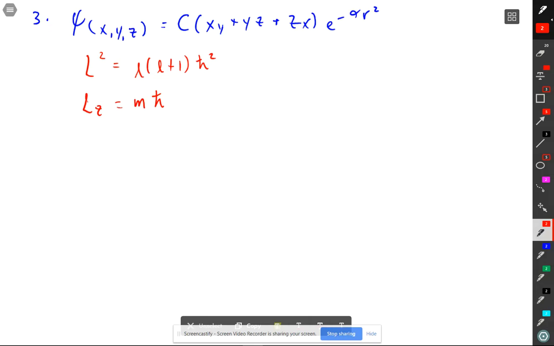And one of the interesting outcomes that I'm just going to say now, because I have it all written out, is that you can never have L sub z equal L. Because the magnitude of L is the square root of L times (L plus 1) times h bar, which is bigger than L h bar, right? Because L times (L plus 1) is bigger than L squared. And so the z component m can go all the way up to L or down to minus L, but it can never reach higher than L. Hence, you can never have your angular momentum all in the z direction, which seems really weird.